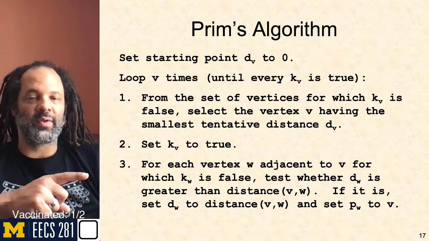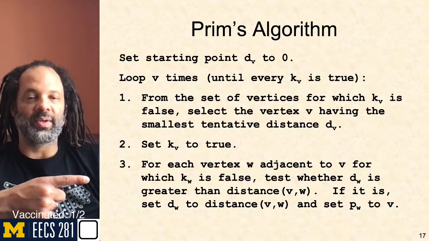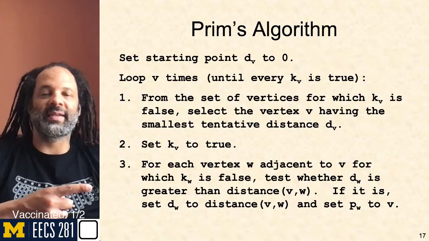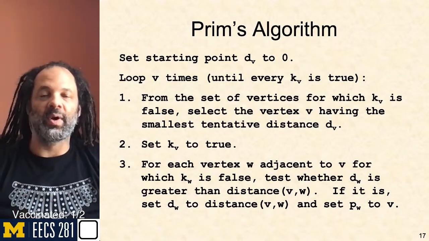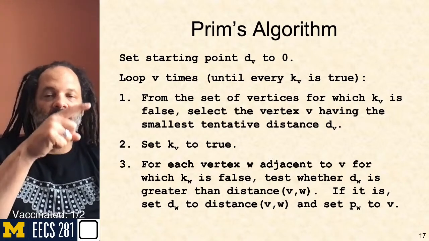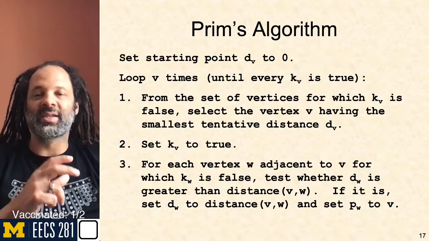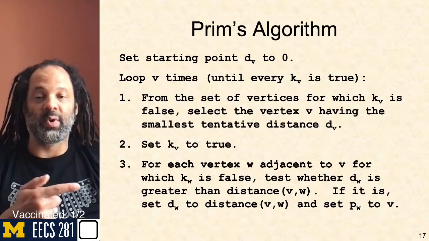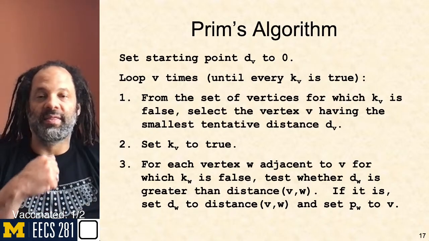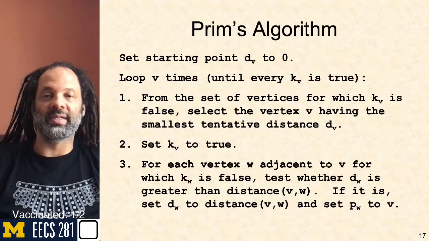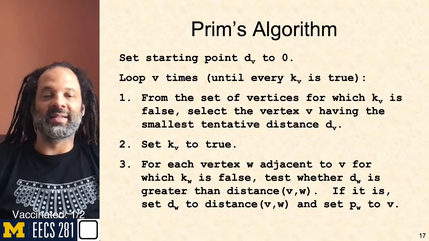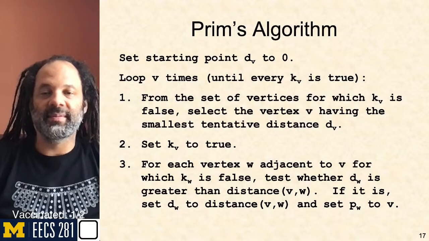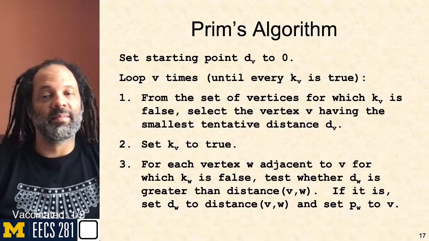So it says test whether this adjacent point d sub w, that's distance, test whether the distance that's already in the table is greater than the distance from this new point v to that point. So if the point that we've just chosen here is closer to w than what's in w's row in the table, what we're going to do is update w's row in the table and say, well, your new distance is this v comma w, the distance between those 2 points. And since v was the one who has now connected w, we're going to set p sub w equal to v. Let's check the table.